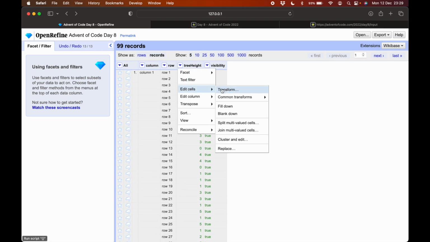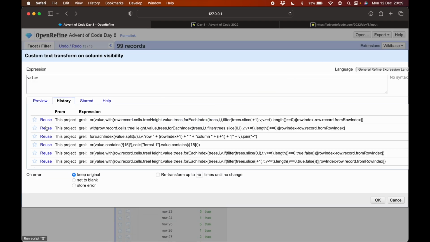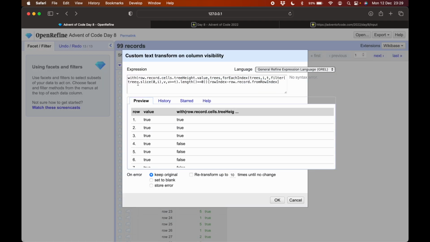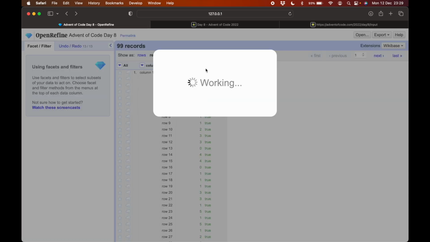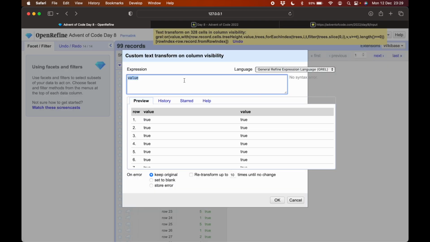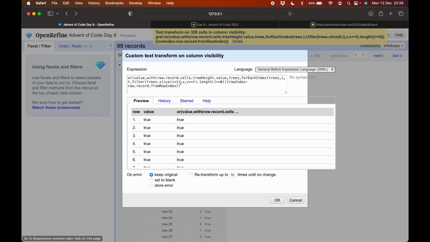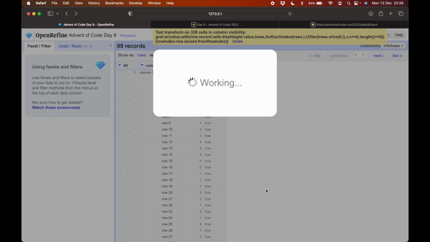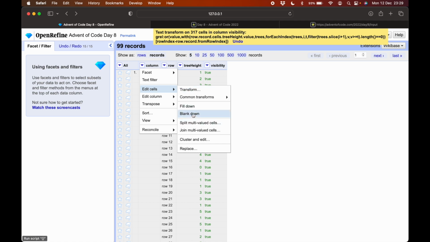So we want to transform this, or value that. So that's the first way round, and then we do the same. So we transform, and then it's just a repeat of that. Okay, now just fill this down to fill them back in.